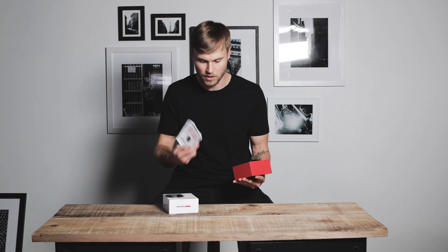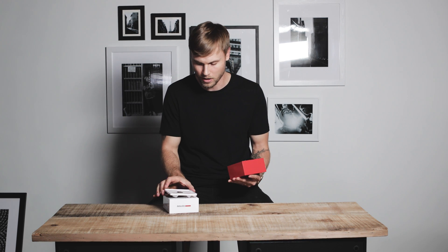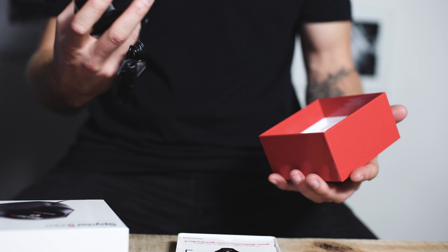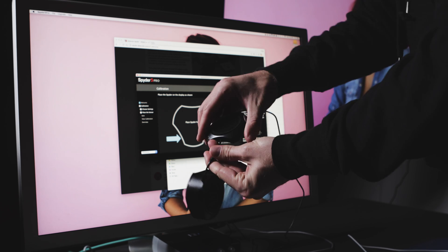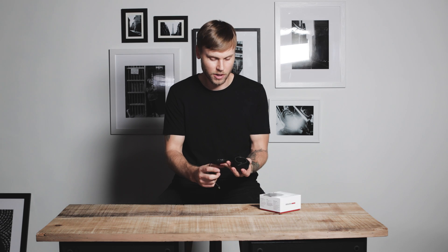But that's going to all change today because I ordered this. Here's what we got — the Datacolor Spyder 5 Pro. There's basically a little thank you message with a URL on it, and then there's the device itself. The back serves as a lens cap and you just pull it open. This is what goes onto the screen, and then the lens cap slides up and down the USB cable and serves as a counterweight so that it sits on the monitor properly.